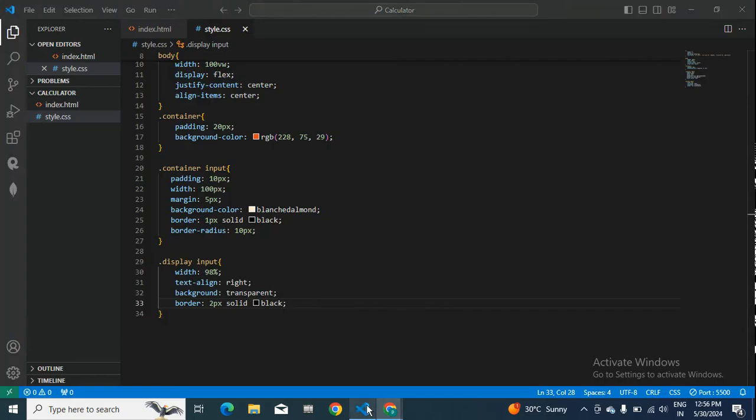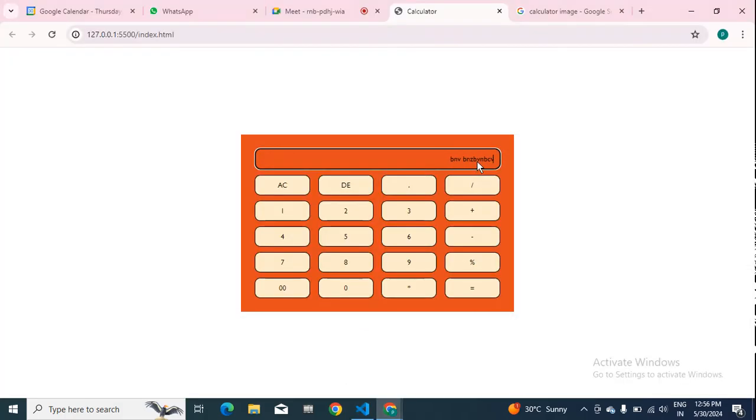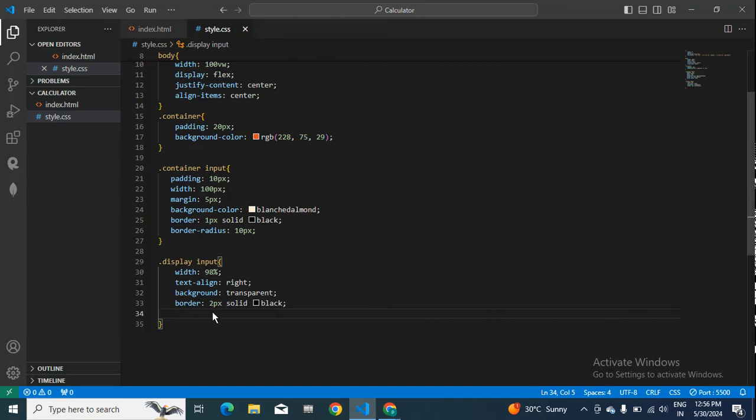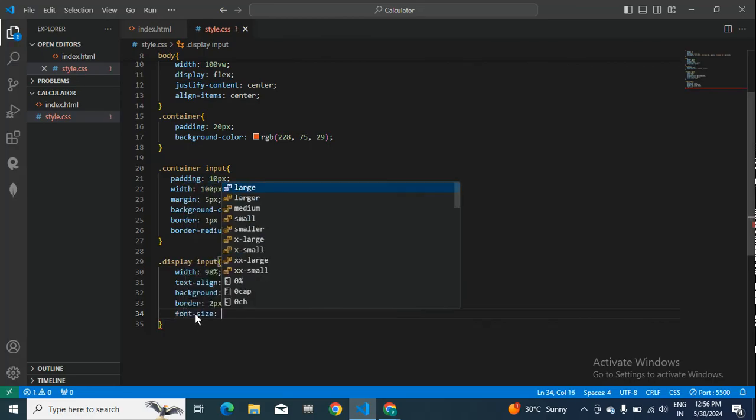Okay, and here what I'll be doing, whatever the text you enter, see it is too small. Whatever the text you enter, it is too small. You are not able to see that. So for that, I'll be giving font size is equals to, I can use large, medium and so on, but I'll be giving in pixels.